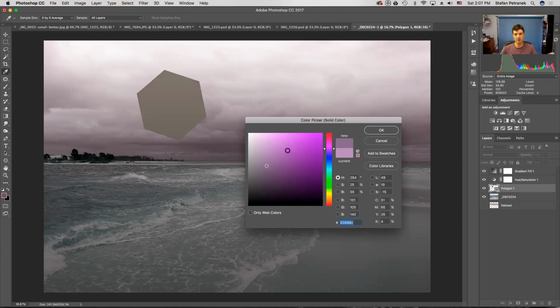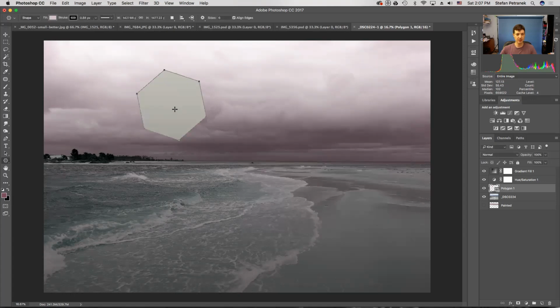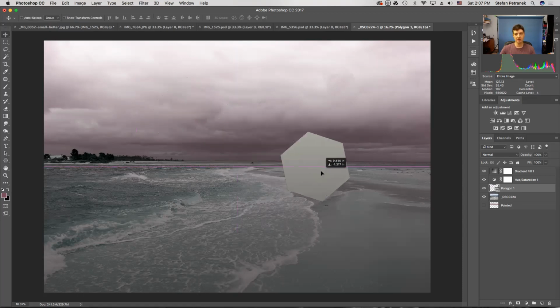All very interesting why that's turning into such a different color, but I think that has to do with the hue shifts. But anyway, you get a sense of that. And that is a vector-based layer, so you can go back and change the size of it. It's resolution independent, unlike pixels. You can move it around, do free transform and other things like that.